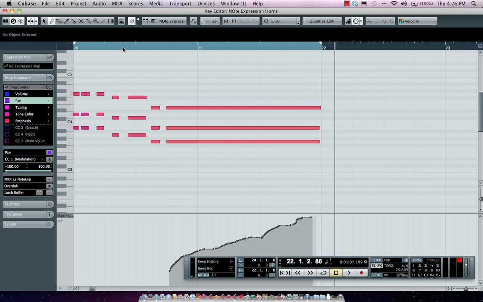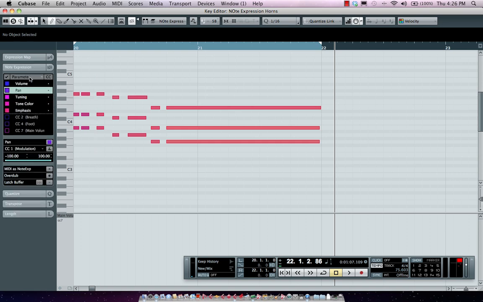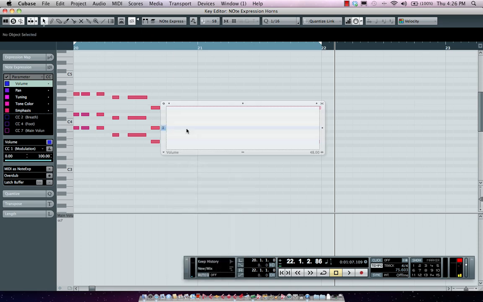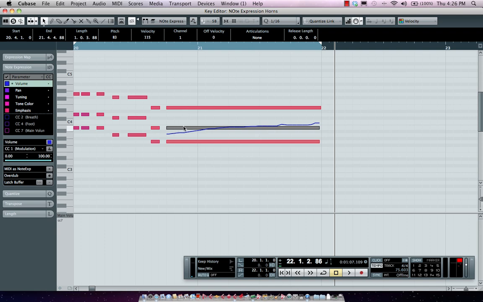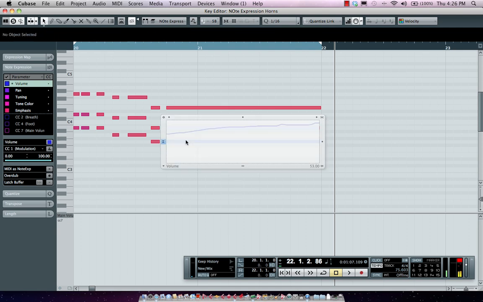But I wanted to perhaps be more expressive. So what we could do here is open up our note expression tab and select different parameters. If I wanted to draw in volume messages, I can now just grab my pencil tool, double click on a note, and draw in a crescendo just on a particular note. This will actually be indicated right here visually. So instead of seeing my controllers globally for the lane, I can now have individual controllers applied to the particular note.